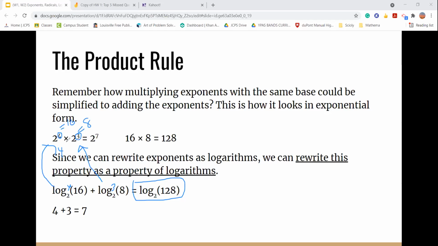Now if I look at this and rewrite it, I see that this whole thing is 4, this whole thing is 3. So 4 plus 3 equals 7, since this whole thing is 7. And up here, they're using the same numbers, but in a different order. I'm going to go to the next slide because I think it'll make more sense.